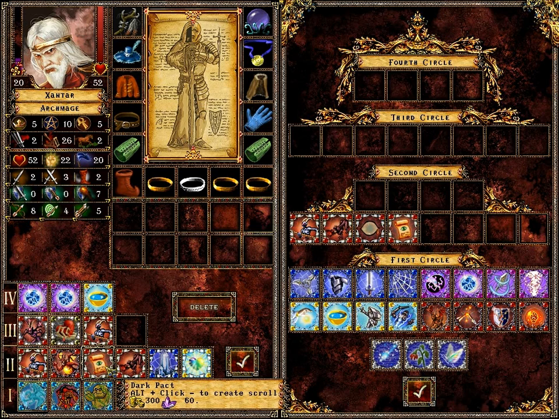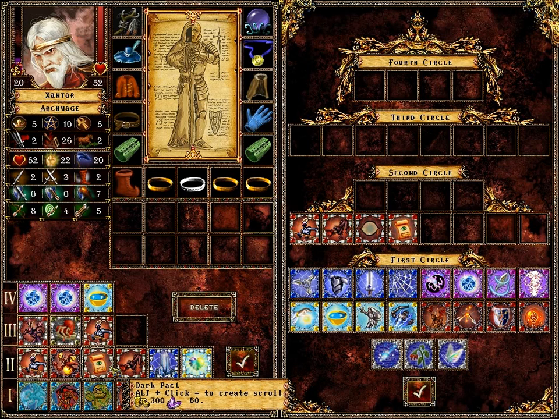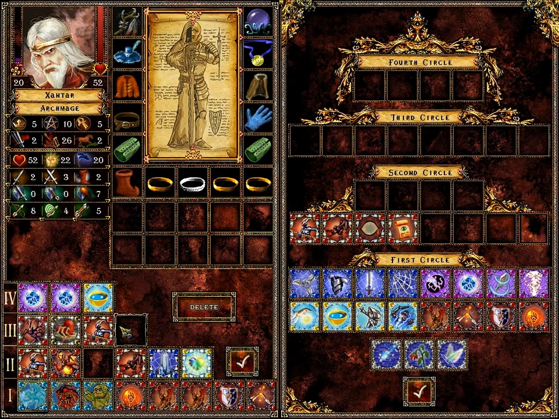Dark Pact is so situational. I just don't see myself actually using this. Yeah, I'm not going to use Dark Pact again, so we'll just get rid of it. Oh, right, we can always take another Dark Pact.